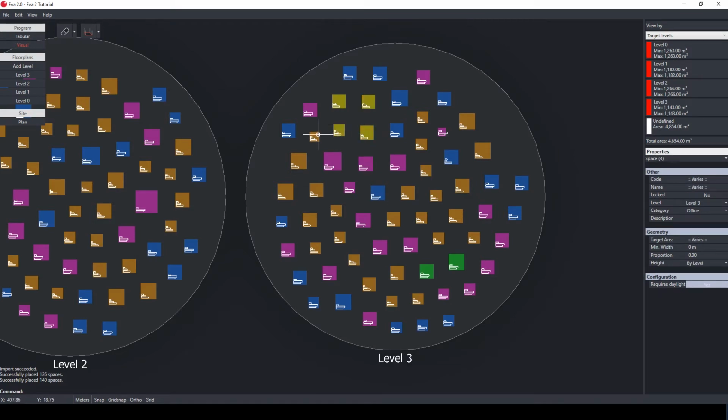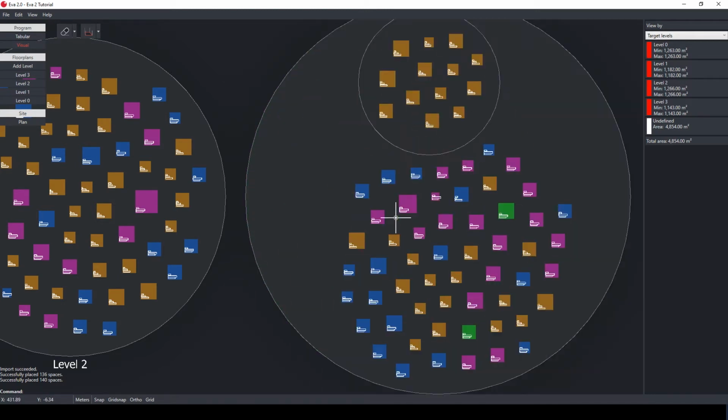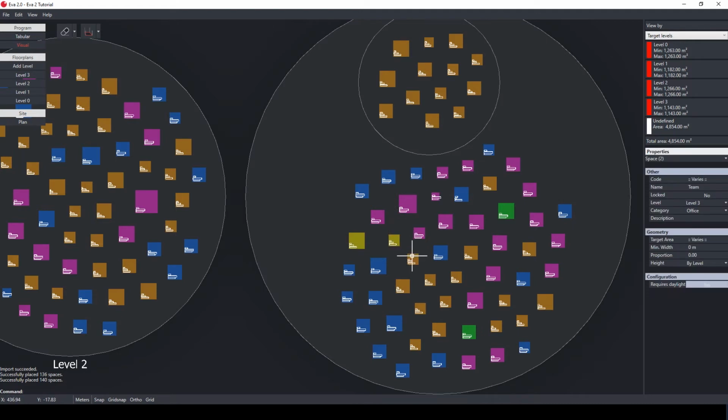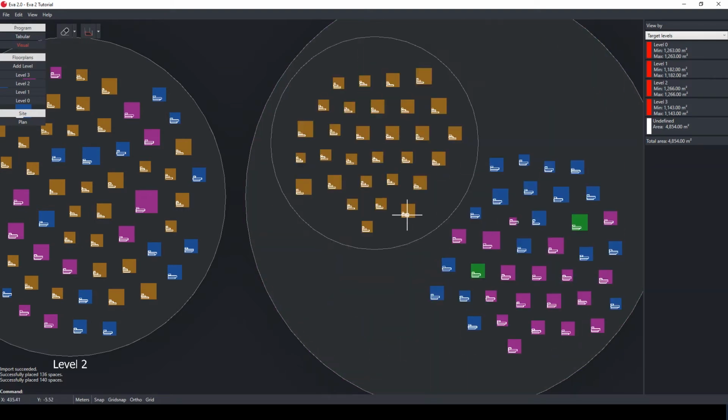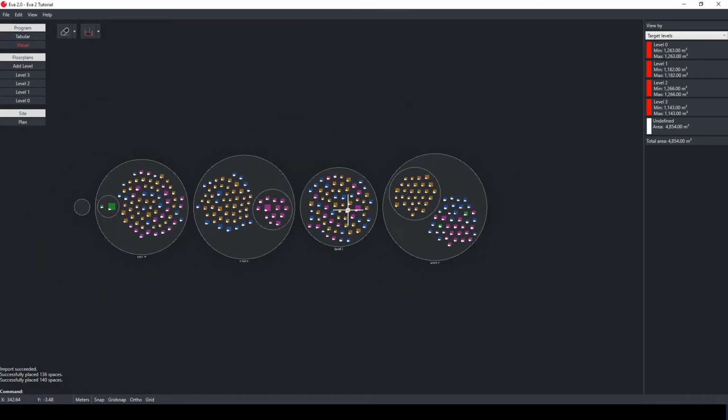Multiple activation as in all programs by holding the command key. Now we create the biggest group with all the rooms of the brown category on level 3.